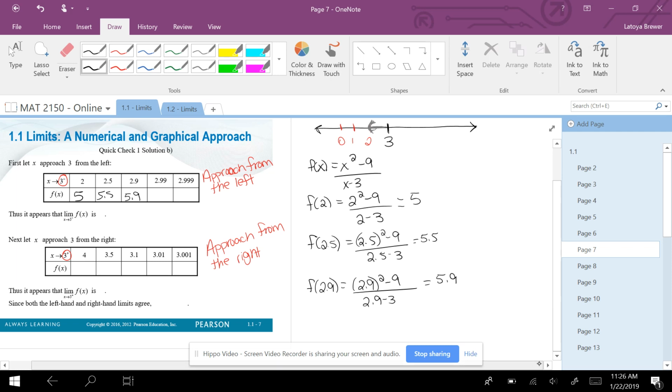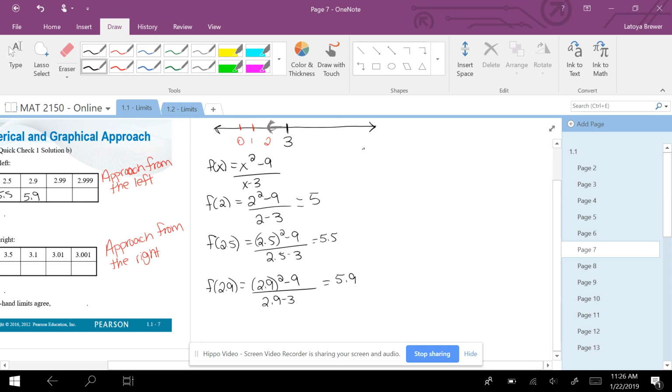Let's come over. If I take my 2.99 and I substitute that in, and guys, I know I'm writing kind of fast. That's because I have class in just a minute. But if I'm going too fast, don't forget this is a video. You can pause it, okay? Slow down. Write this in your notes and resume the video. All I'm doing here is substitution. If I take that 2.99 and substitute it into that function, that gives me 5.99.